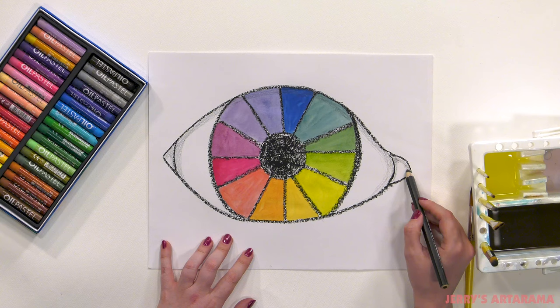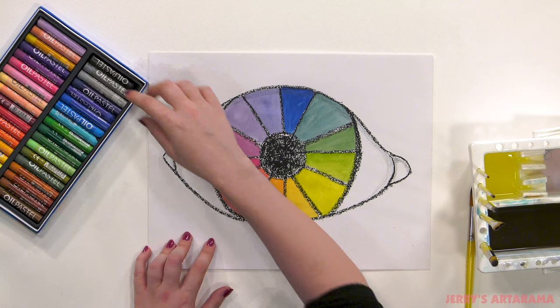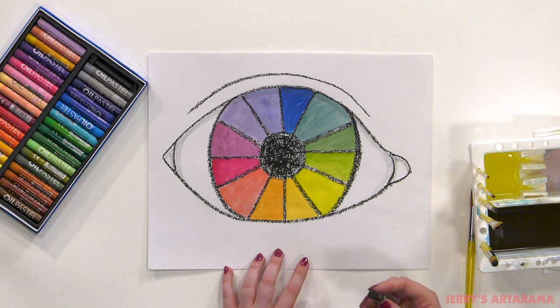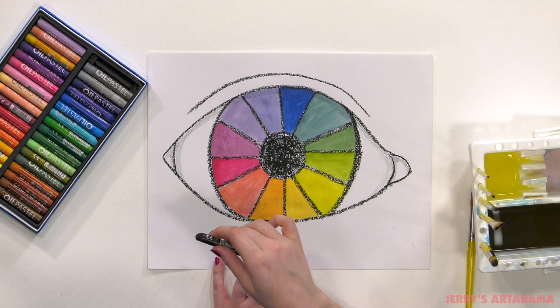So now we're going to want to go ahead and add in our eyelashes and an eyelid. So when you have your eye open, you have just a slight crease above your eye. So you're just gonna add a little semicircle at the top. And then for our eyelashes, we're gonna make just a swooping motion with our pastel. Now I picked black, but you can pick any color you want for your eyelashes.